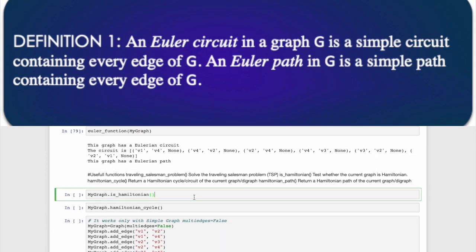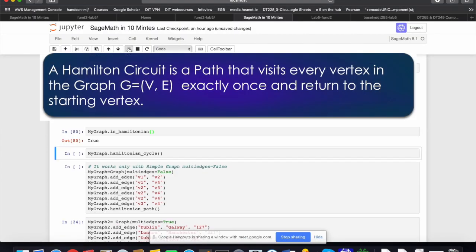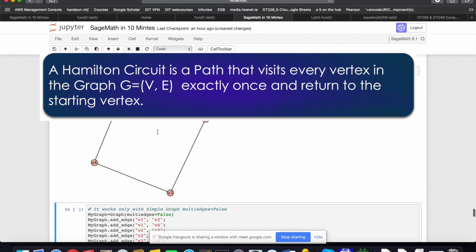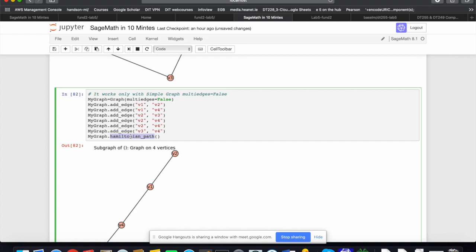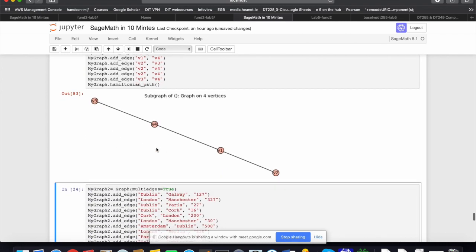Now, sometimes you need to test whether you have a Hamilton cycle, and this is the subject of this week. So you could ask Sage to use its Hamilton function and also to give you a Hamilton cycle. And Sage is really perfect at doing that. It could give you an accurate Hamilton representation. Now, if you want to use the Hamilton path in Sage, you have to first set multiedges equal to false, and then call the Hamilton path function in Sage, because this is designed for simple graphs, not for multigraphs. So this is the Hamilton path.